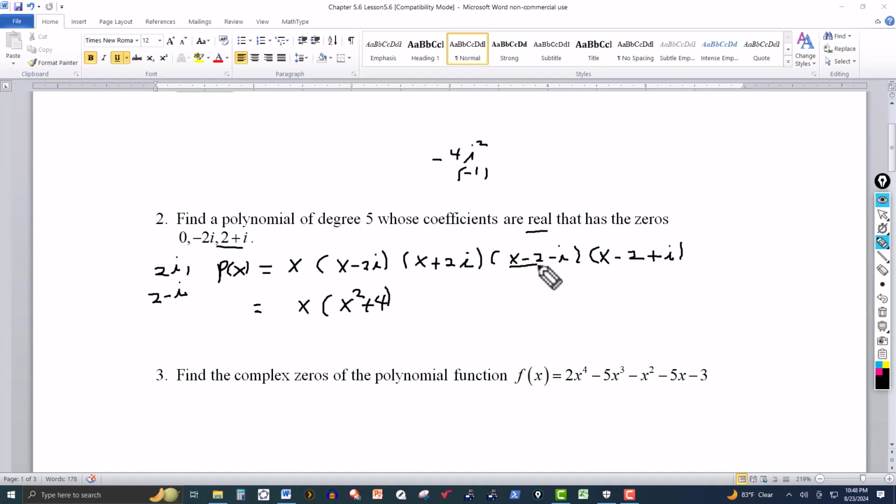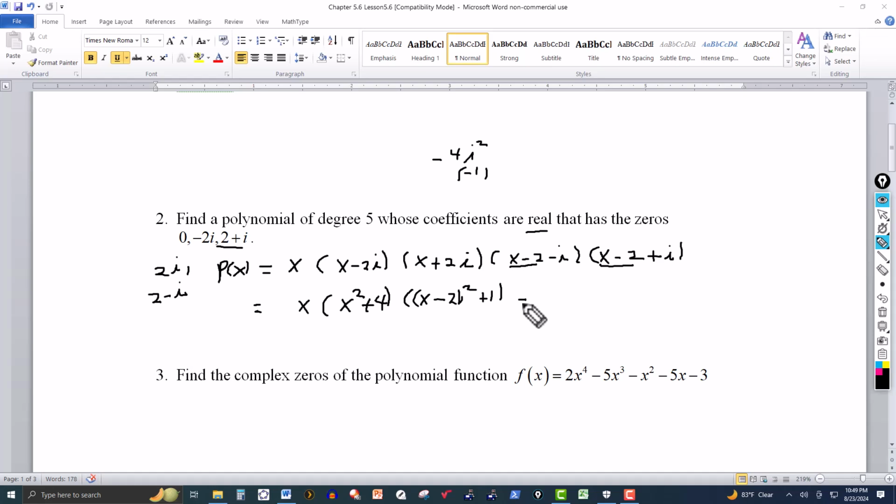So let's call that one term, and this another term here. So it's like a minus b, and a plus b is just like I did in this one here. A squared minus b squared. So in this case, it's going to be x minus 2 squared. Let me write it like this. Minus, then i times i is i squared, but i squared is negative 1. Got a minus 1, so that'll be a plus 1 here.